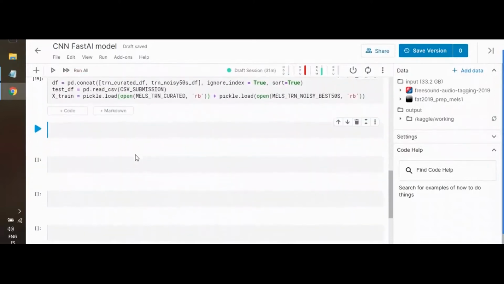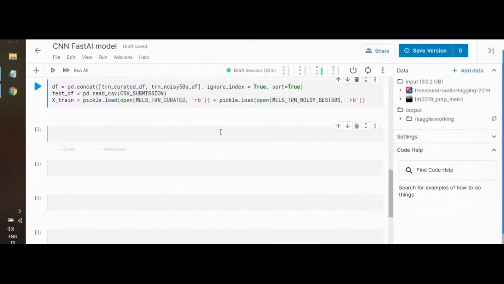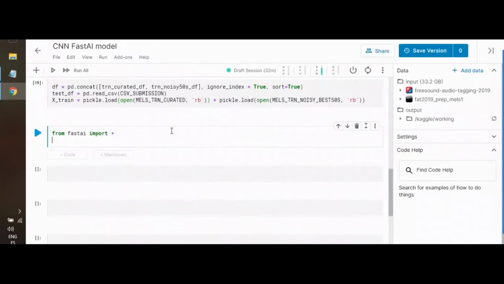Okay, now we are going to import the libraries for the model. Okay, now let's import FastAI. We are importing the vision libraries because we are going to work with the spectrograms.